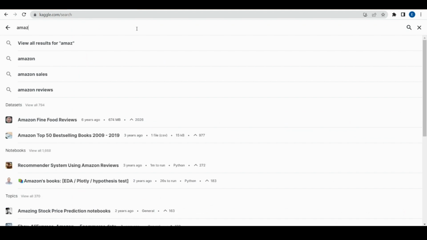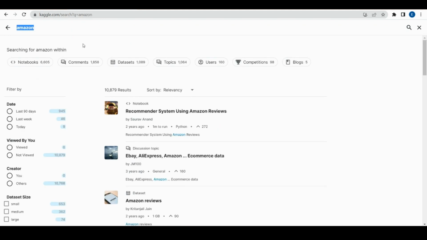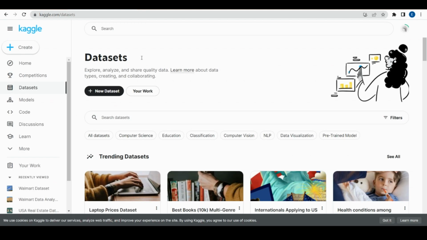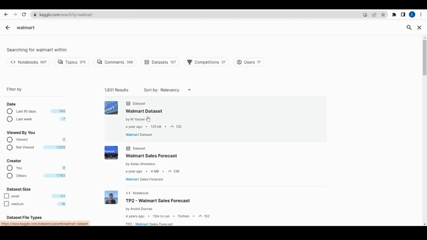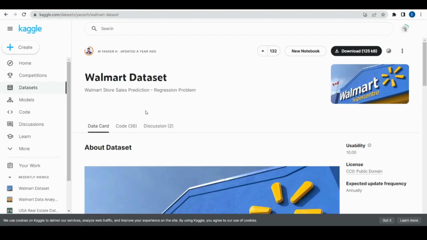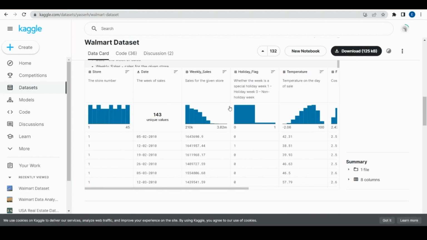Click Datasets on the left side bar. We can search for any type of data in this bar. Medical statistics or company financials. For this example, we will get sales data from Walmart.